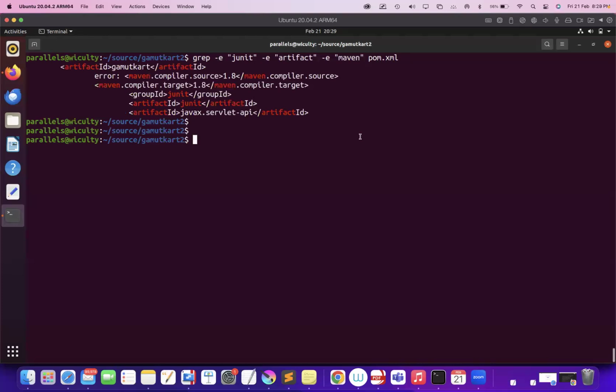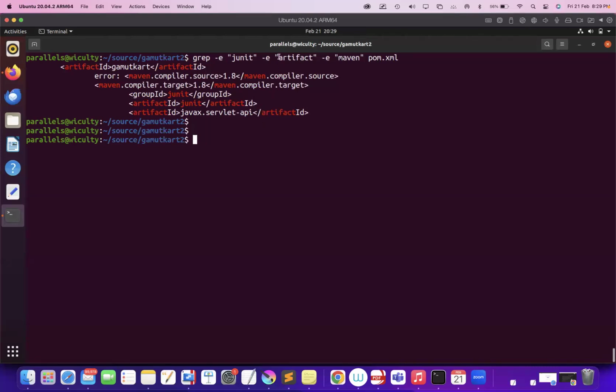And then, Vishal, you said you don't understand what -w is, correct? Yes, sir. There is a problem here. Can you identify, Vishal, what is that? What are we searching for? Artifact, right? Is it searching for the exact word? No, I got it. W stands for the exact word. If it is artifact ID, then we should use W. Perfect. Okay, got it, sir.